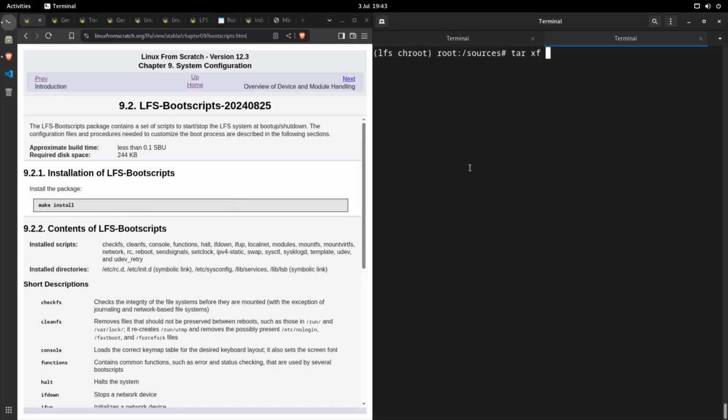So we're going to do tar -xf LFS bootscripts, and there we go.